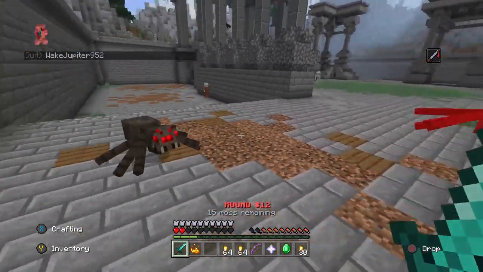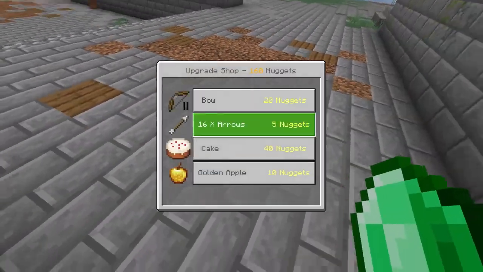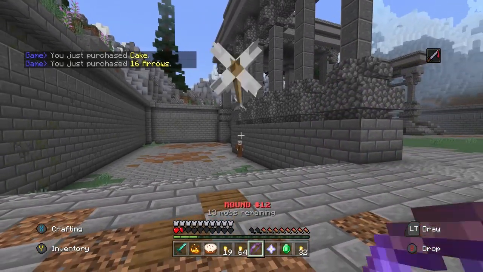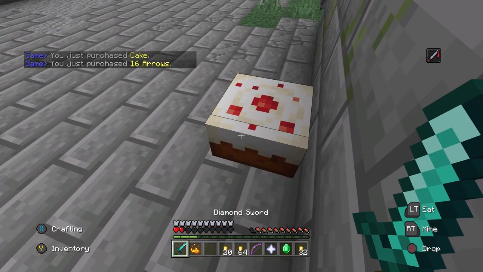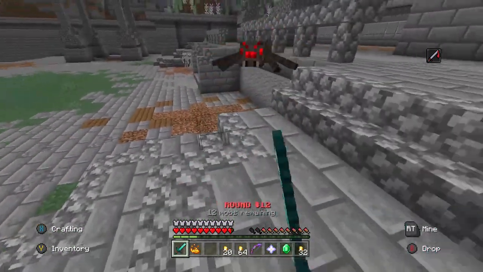Oh great. Get away. Get away. Okay. Oh no, you don't. I can buy a couple arrows. Alright. Yeah! Oh god. Oh man. So exhausted. So exhausted. Oof.